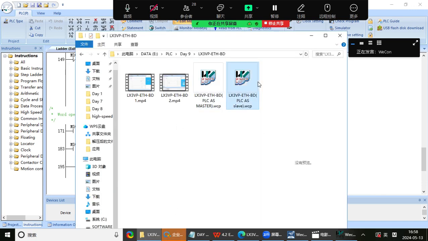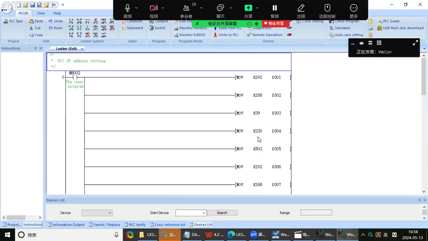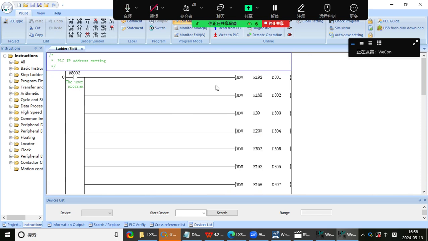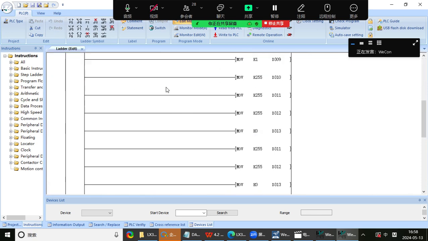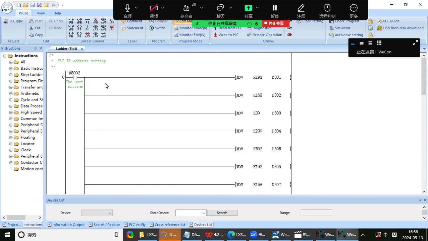Okay, and our SNet module can also be used to make the PLC a Modbus TCP slave. So it will be a much simpler program.